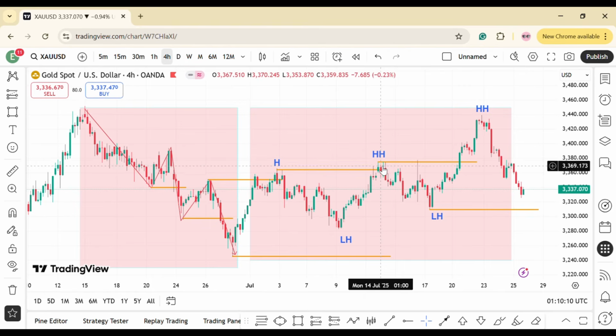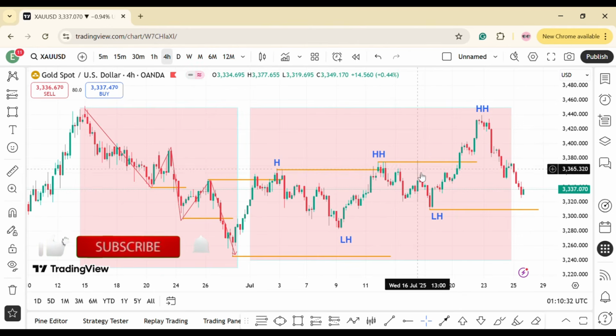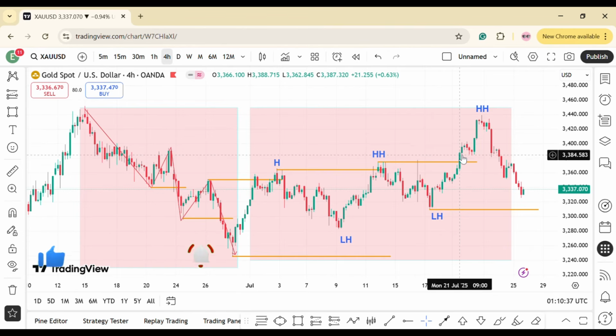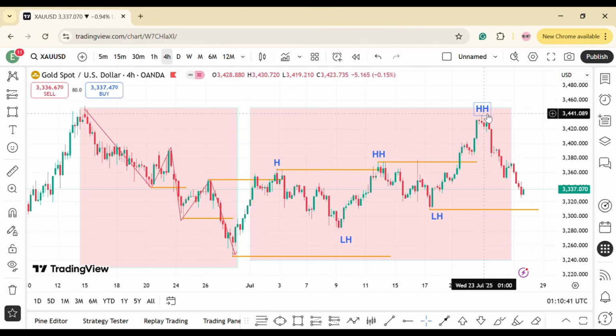And this is a clear break of structure. This is our high. You can see it broke it with a full body candle here, and then boom, pulled down again to create, you can see it broke this. You can see how the market came out to break this, our higher, but it then wicked back. So this break of structure is not valid. Then this now becomes our valid one, because you can see how it broke it with a full body candle, boom, to the upside to create a higher high.